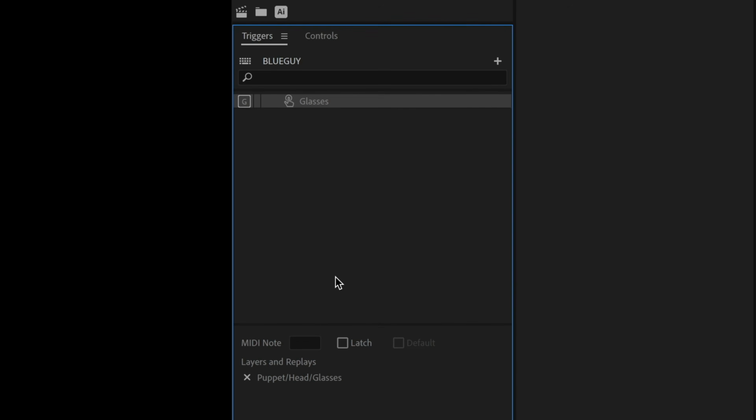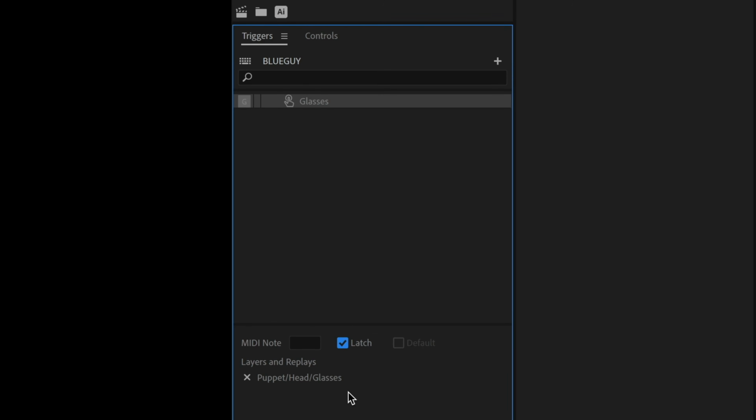I have some additional options down here. If I had a MIDI hookup, I could actually hook this up to a specific MIDI note to play and trigger. I can also set it to latch, and this is going to make it more like a light switch, basically. I don't have to hold down the G key if latch is checked. It means I just have to press it once and let go, and then it's going to stay in place until I click it again. I use latch a lot in my puppets. I personally find it a little bit easier to use and not have to do these finger gymnastics to hold down multiple triggers at once. But it's a personal preference. There's no right or wrong way to do it. You can play around with it and see what works best for you.